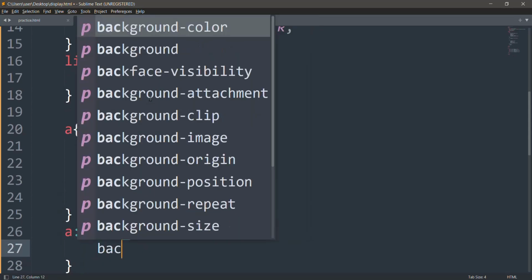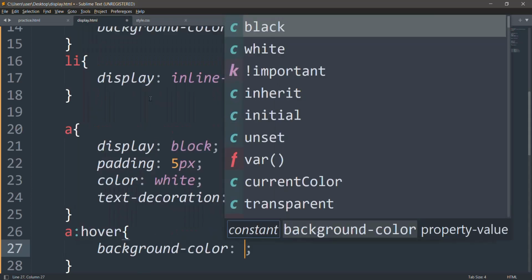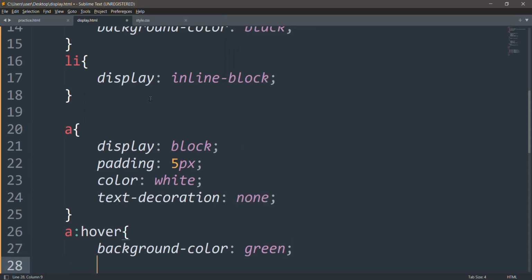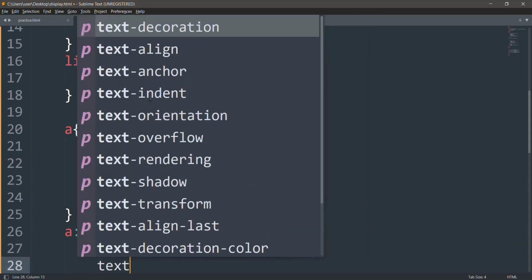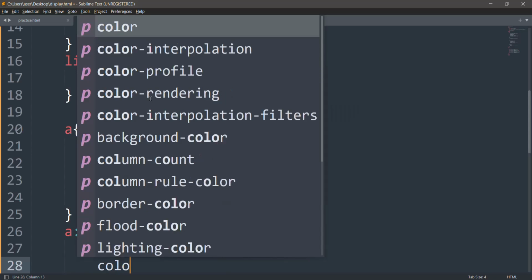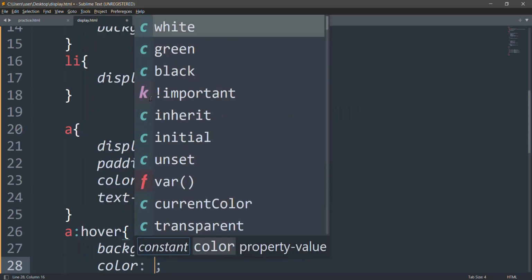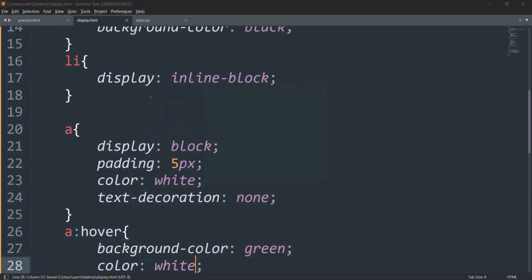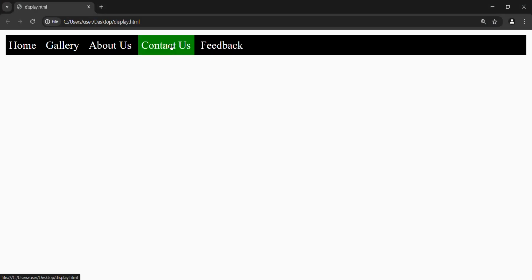So we can set the background color to green, and we can set the text color to white. So let's see what's happened. You can see. So this is now looking like a perfect link. This is now looking like a perfect navigation bar.